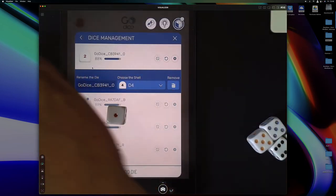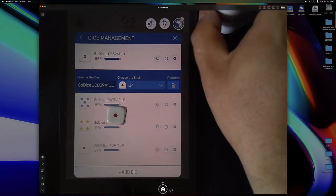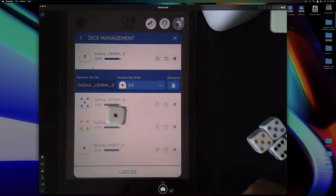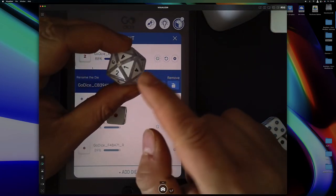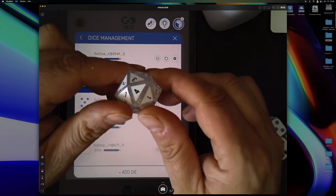So if I just grab the shells, sorry for the noise. There we are. Look for the D4 shell. It's this one here. Okay, so it seems to be an awful lot over.